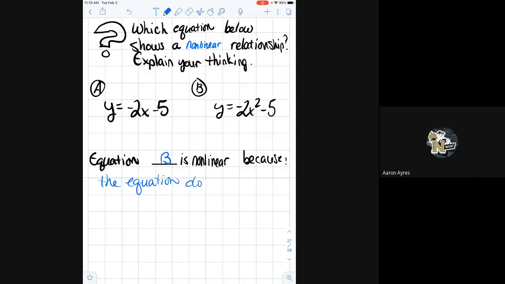the equation does not have what form? Exactly. Y equals mx plus b. Or as Adam said, x has an exponent. Now, x has an exponent on linear equations too. The exponent's 1. That's why you don't see it. Okay? We only write exponents on variables or terms when they're larger than 1 or smaller. Okay? But the reason why the exponent's higher than 1 in equation B is why it's not linear.